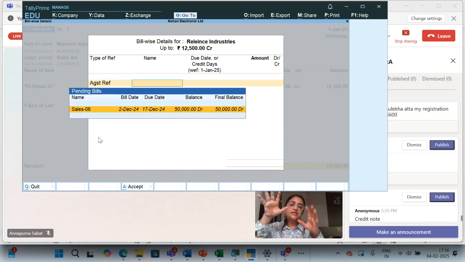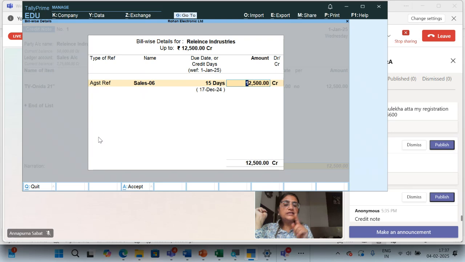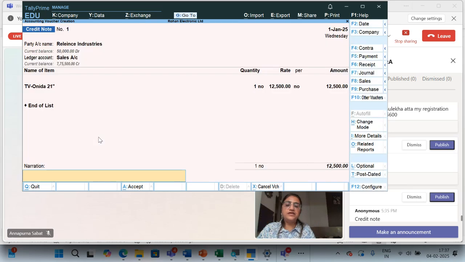Presently we are doing examples with only one transaction, but maybe there are many transactions. So against which bill you are creating the credit note, you should select from the list of bills. Presently I have only one bill, sales 06. 12,500 is the amount for one Onida TV.